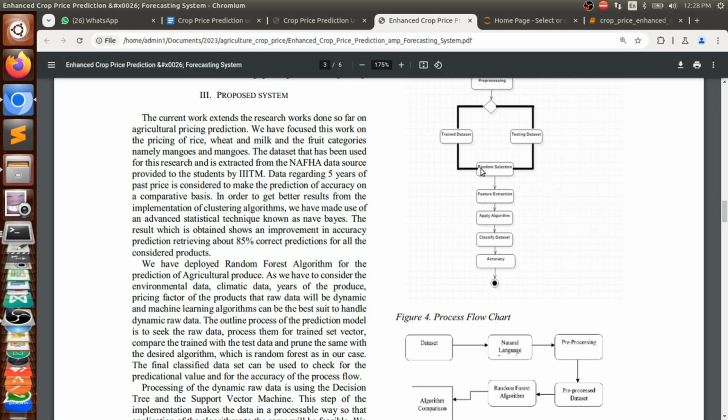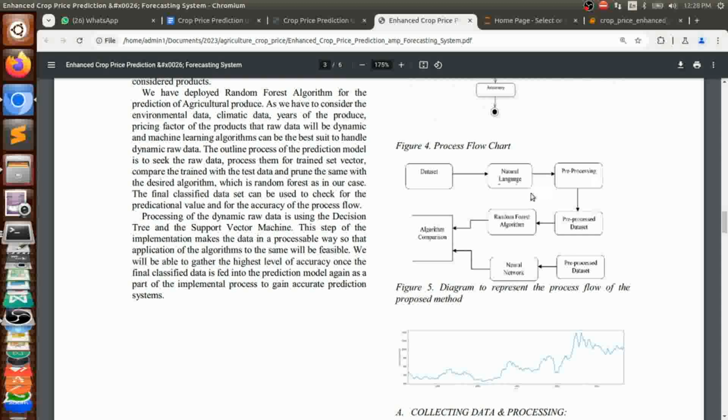in our case we are applying a few technologies which are better than this. I will be discussing them under our proposed methodology. This is the existing system of this paper, so we are doing better than this paper. What we are doing better, we will discuss one by one after discussing this paper. And the process flow chart goes like this: dataset and NLP, the pre-processed data will be given to algorithms, neural network, proposed dataset.